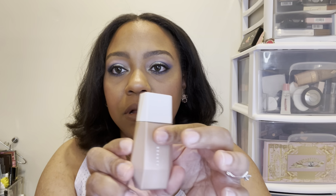I picked up this Fenty Eaze Drop foundation. I went in store to see which shade would work for me. They didn't have my shade, they had my sister's. She wears about a 13, so she's a little bit lighter than I am. And I picked up the shade 17. 17 looked like a perfect match, or like the color that I would get. This is what the bottle looks like. I'm sure that you guys have seen it if you've watched haul videos. And then that is kind of what the swatch looks like.